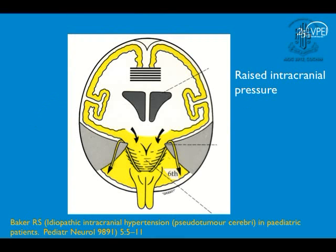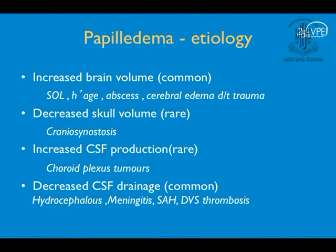And what can happen is, as ophthalmologists, it can also cause some kind of collateral damage, like sixth nerve palsy. You need to pick up these things. It's not only about the disc. You need to look around and look for any proptosis or any kind of ocular motility abnormality. As you all know, it can also cause sixth nerve palsy.